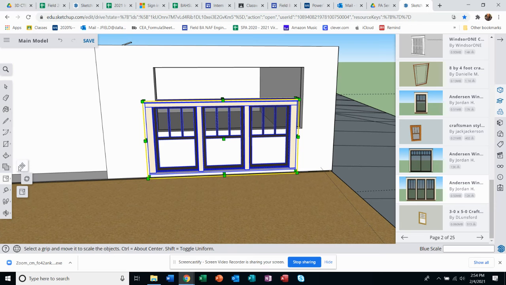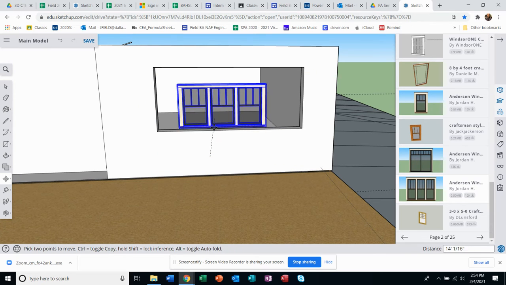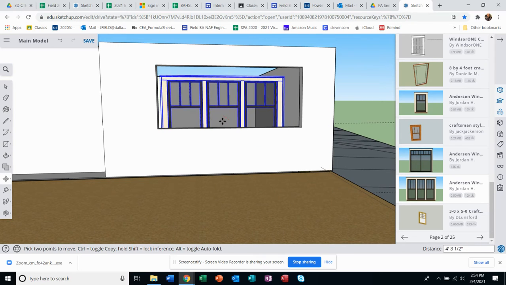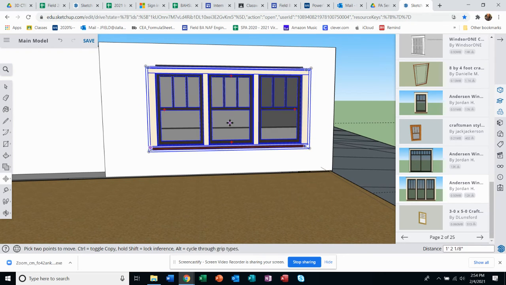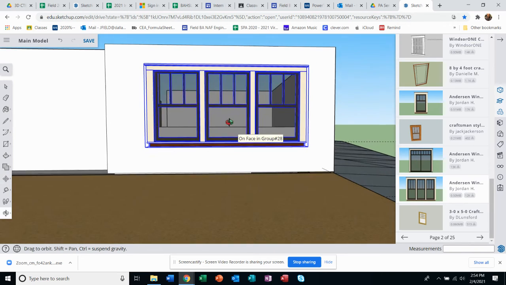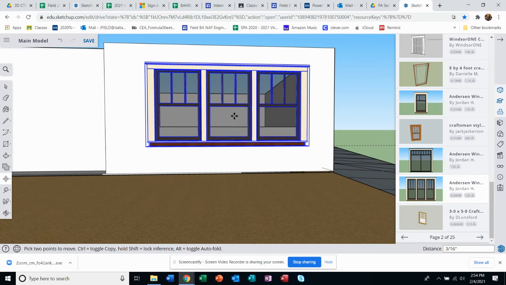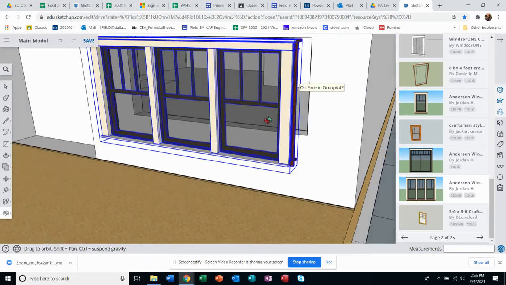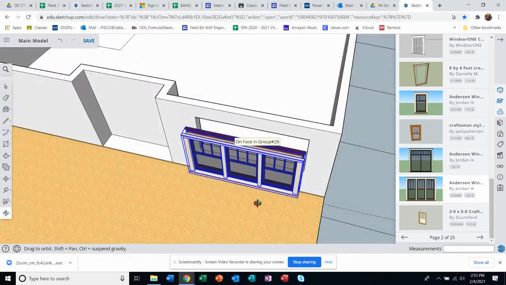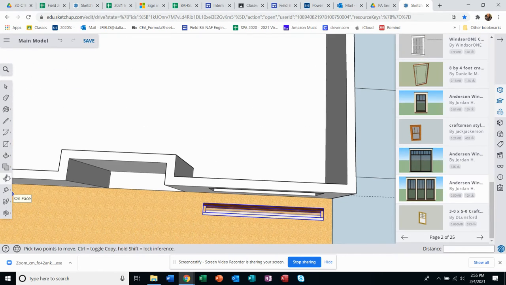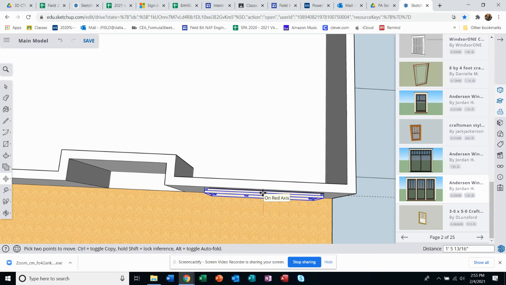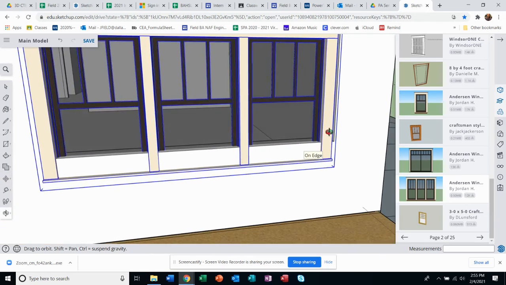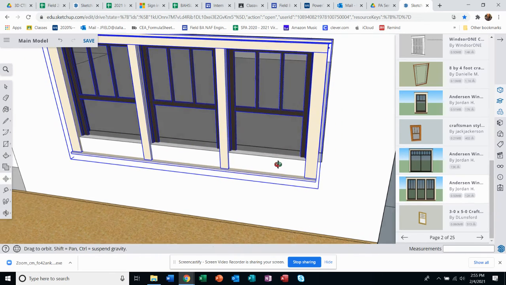So I think you guys probably get it by now. You're just trying to get that positioned in that opening. Again, you want that opening to really be the size of the glass itself so that you can see through the glass and there's no gap peeking like this. You see how there's a gap? So what I'm doing here, there we go. Something like that.